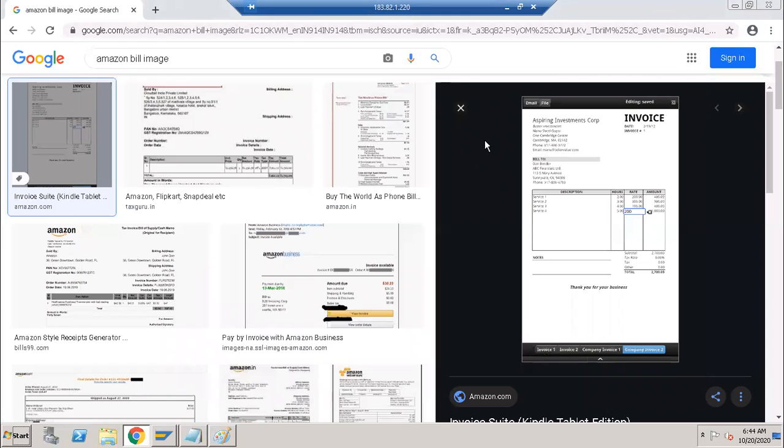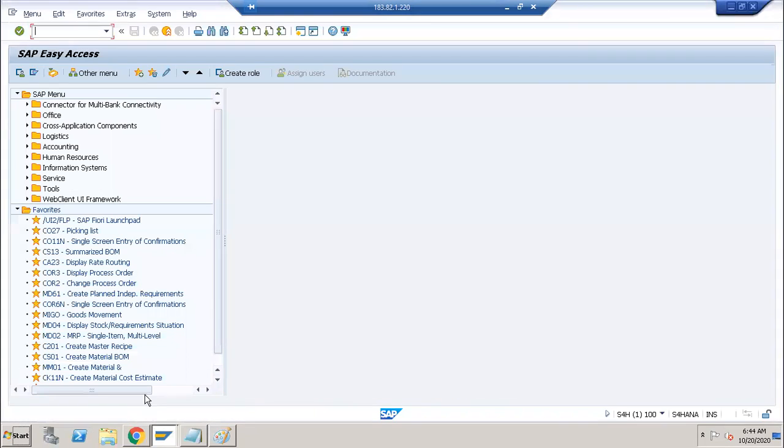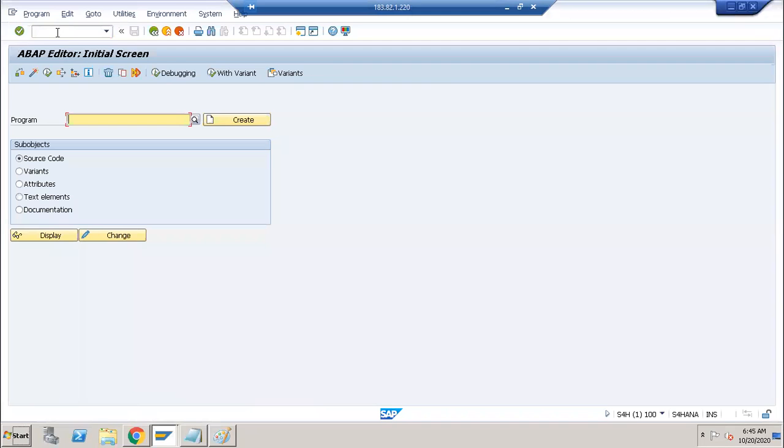First of all, I will go for one simple smart form where I want to pass some customer information to the smart form. So first of all, I have to create one program. In SE38 I will create one program.